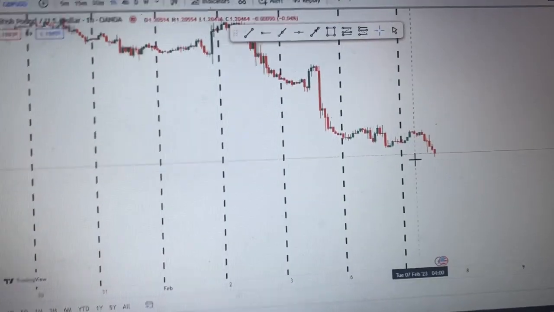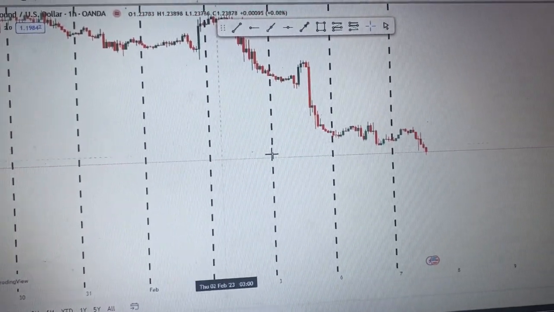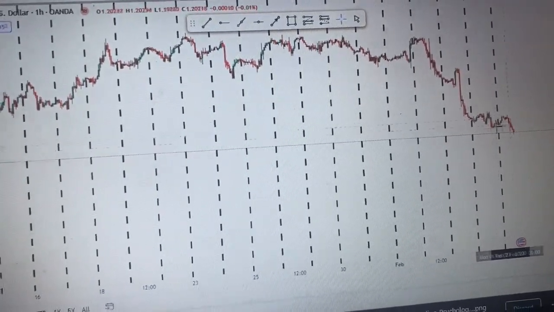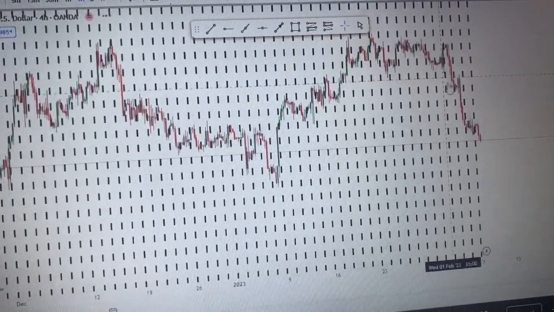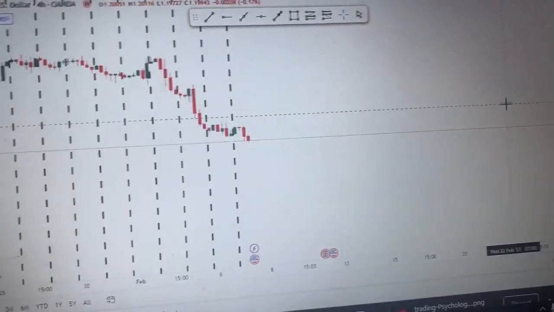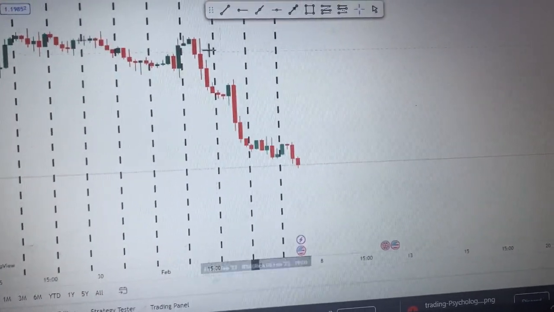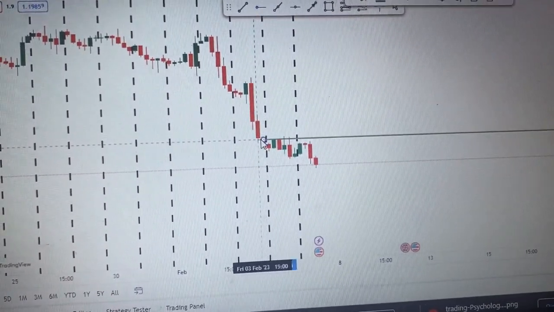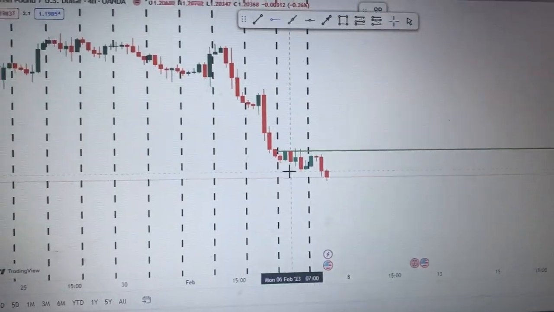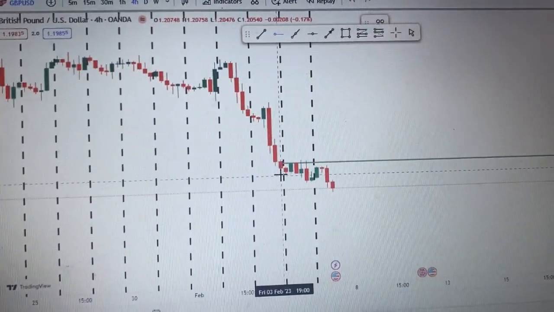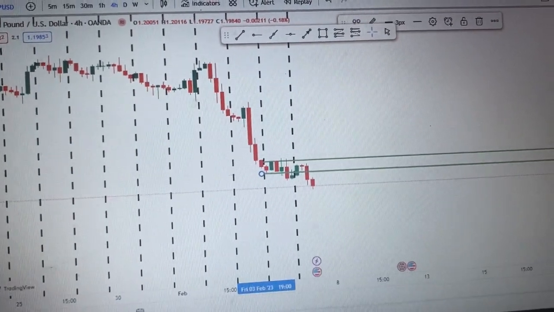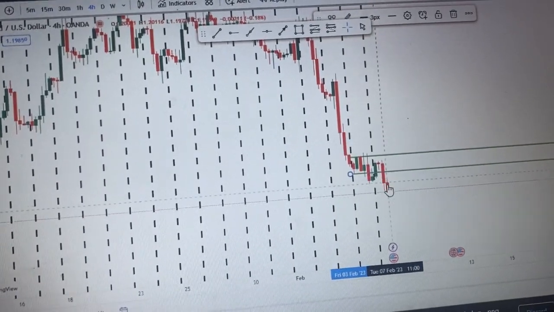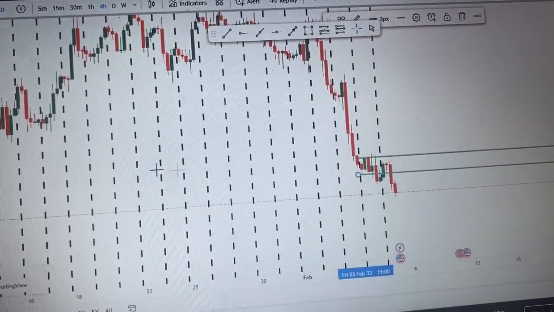So every session break contains a daily, each day. Yesterday is Monday, which is this side. So you go to 4 hour, as I told you. On 4 hour, the first two candles are this. That is the first two candles. So this is yesterday. And this is the decision candle showing right now.